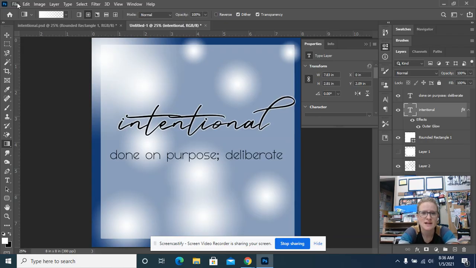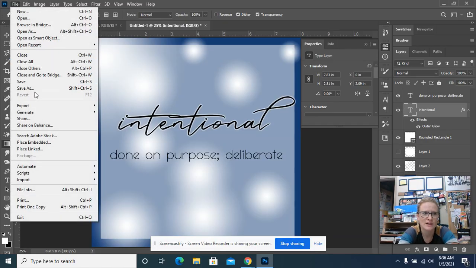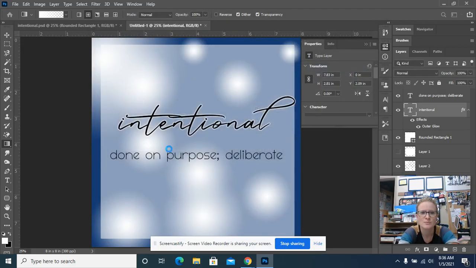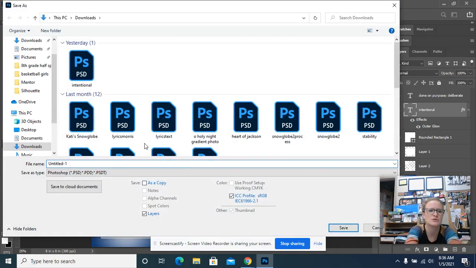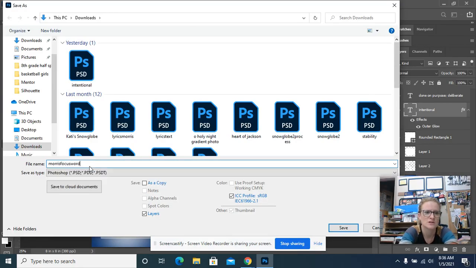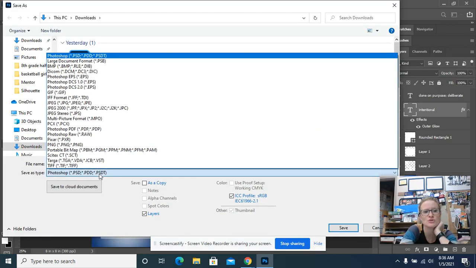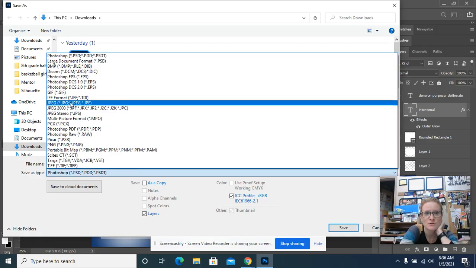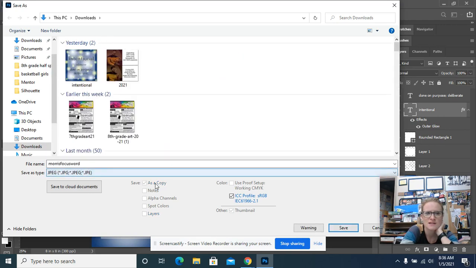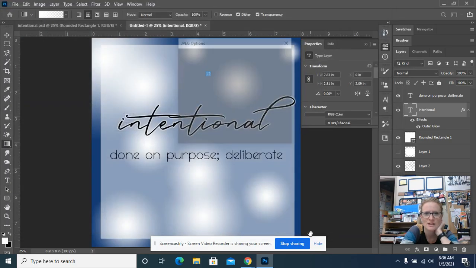So when you are satisfied with your design, you're going to go to File, Save As, which by the way, you should save as you go. Save on your computer, and then I want you to do your name, focus word, and then change Photoshop to JPEG. Save it as a Photoshop document while you're working, but then in the end, you want to switch to a JPEG, and that's what you're going to turn in because that will let me download it and be able to grade it and view it a lot faster than a Photoshop document. And that's all you need to do.